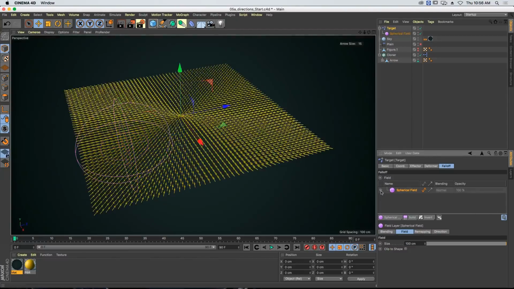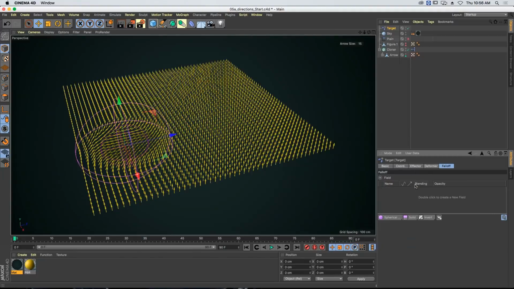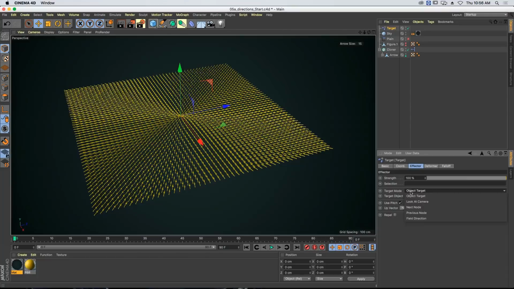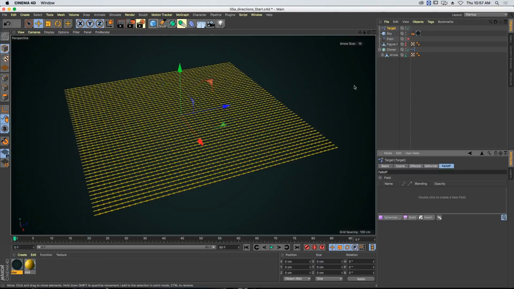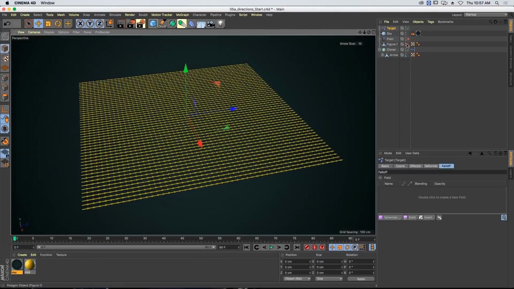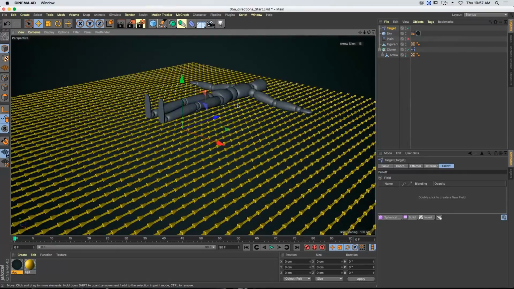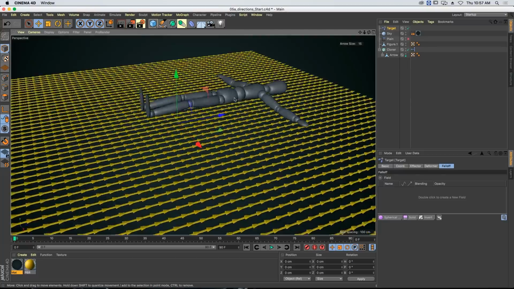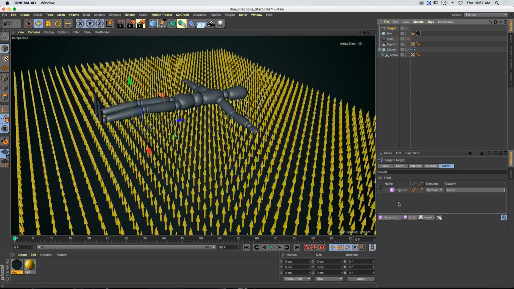So these are the directions without the field. These are the directions with the field. Let's delete that. But if I go to the effector tab, I can change the target mode now to field direction. And this will allow the target effector to use the real directions of the fields. So what can we use here? I have a model, and I want to use the model as a field and use the directions of the fields. The way we can use a model to create a field out of it is we just have to drag and drop it into the list.